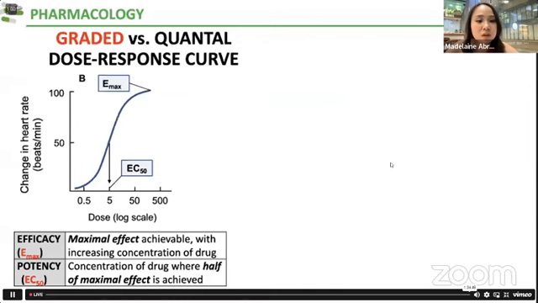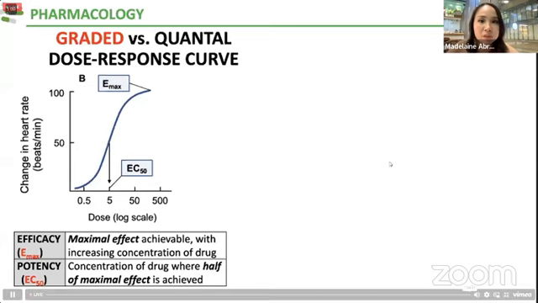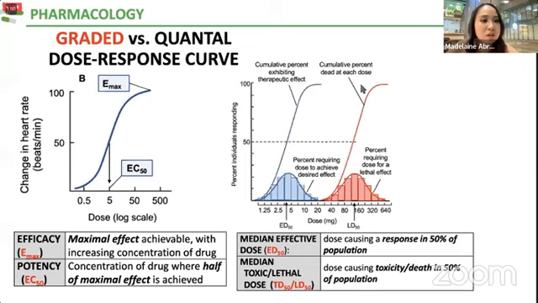So dito, gusto nating laging kino-compare your graded versus quantal dose response curve. Tinatandaan ko dito are the concepts of efficacy and potency, tsaka yung concepts ng median effective dose versus your median toxic or your lethal dose. Kapag sa boards, meron doong concept na from the name itself, malalaman mo na yung definition. Hindi ko na siya masyado minemorize, kasi kung makukuha ko naman siya based sa definition, hindi ko na siya kailangan pag-aksayan ng mas maraming brain cells.